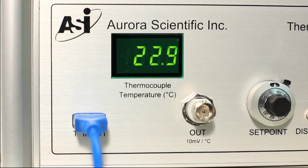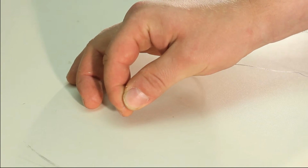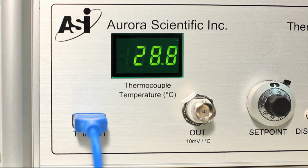The display on the left-hand side of the 825A front panel shows the actual temperature as measured by the thermocouple. At this point, it should read room temperature as it is not immersed in the bath solution where it would normally be. The thermocouple can be held between your fingertips and you should see the display change as it measures temperature. The actual temperature measured by the thermocouple will be different from the set point and process temperature, so some adjustment may be required to obtain the correct bath solution temperature.